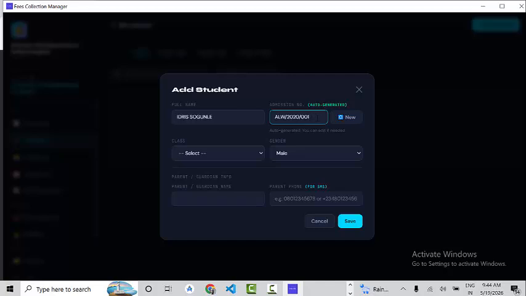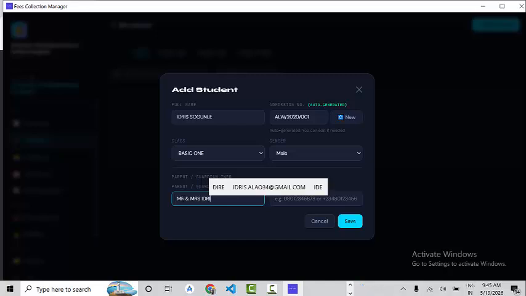If you don't have one, you can make use of the auto-generated number, but you can equally use your school admission number as you register each student. Then go to class; this one is in Basic 1. Then the parent number. For schools that want to integrate SMS, you need to enter the parent number. So Mr. and Mrs. Idris, phone number 44. So I've saved this.